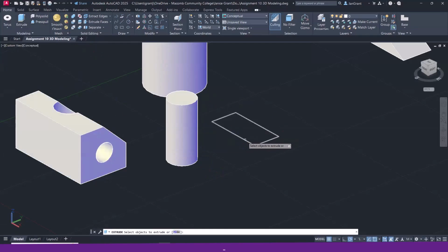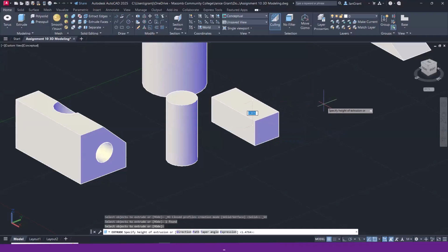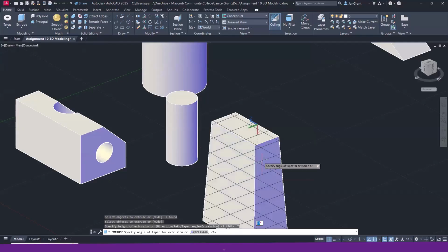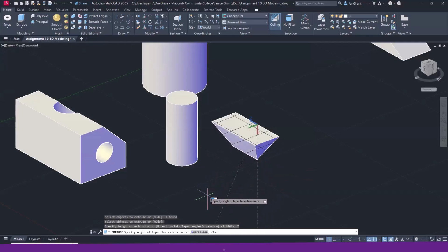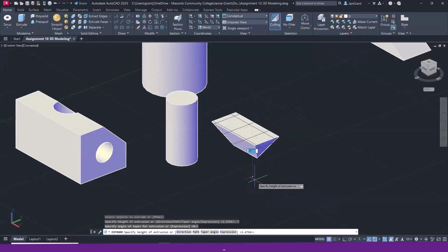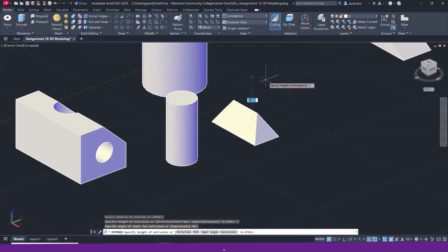Start the Extrude command, select the rectangle, enter it. This time, if we want to do something a little different, let's click on Tapered Angle. You see how the tapered angle is starting to taper? It's tapering down because that's the direction we were going. So you could go ahead and find something that looks kind of cool and click. Oh, that's the angle. So we clicked for the angle, and now we can pull our mouse up or down and click for the height. So it's tapering up at a specific angle.